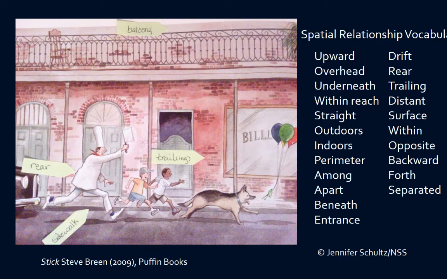But one thing that I wanted to show you is a use of just these post-it flags. So I have the word rear and the word trailing written on some of them, and then I've also identified some of the nouns in the story that might be related to those spatial relationships like sidewalk and balcony. And you can see here that I have a list of spatial relationship vocabulary words that are appropriate for 3rd and 4th grade that can be discussed in the story.